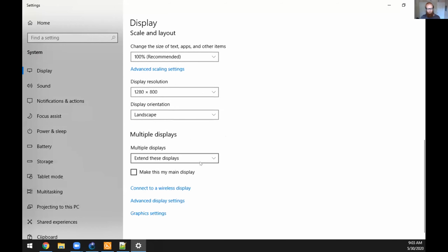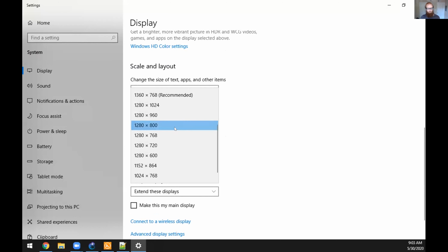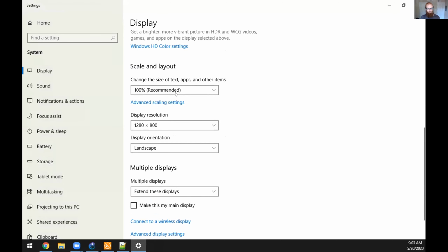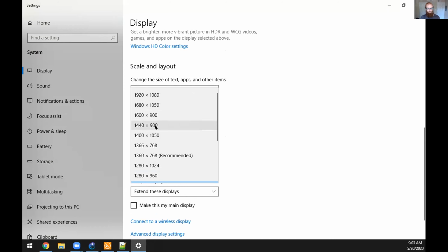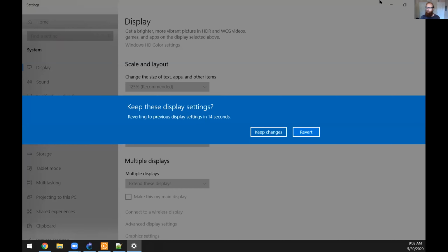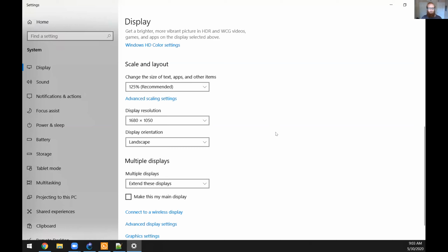Yeah, I guess I can't decide between this one that I've got now and this one here. I guess I like this one here because everything's a little bit smaller, more crisp, more clear. So yeah, I'm going with this one.